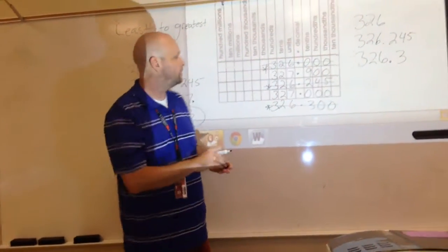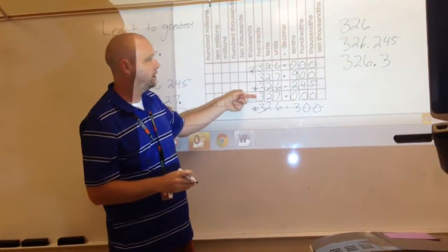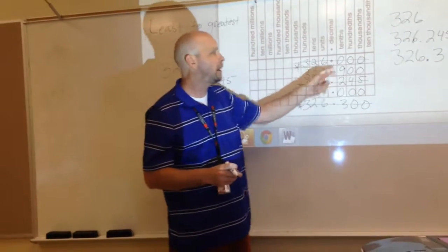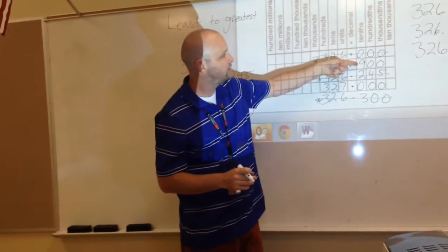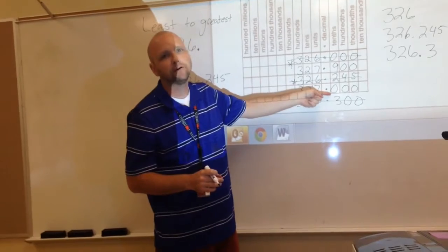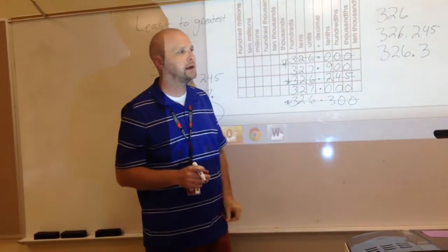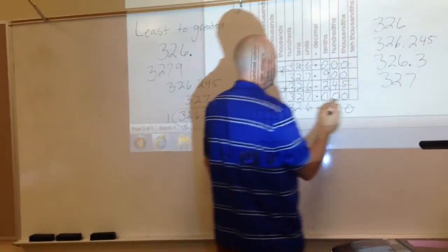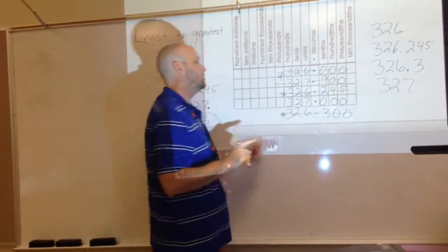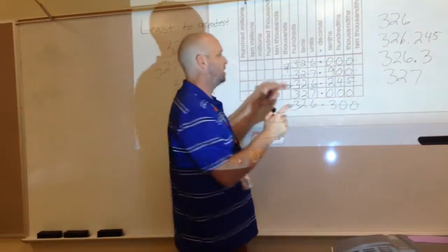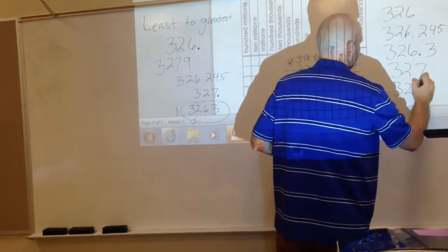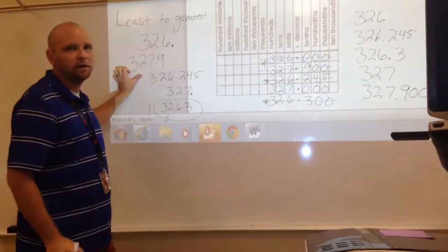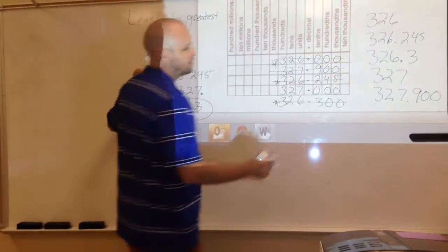Now I look at what's left. I have 327 and 327. So these are both the same in front of the decimal point. I look behind the decimal point. I have 900 thousandths and I have 0 thousandths. Which one's smaller, class? 0 thousandths. So this is 327. I'm done with that. And obviously that leaves me 327 and 900 thousandths, or, as it's written here, just 327 and 9/10.